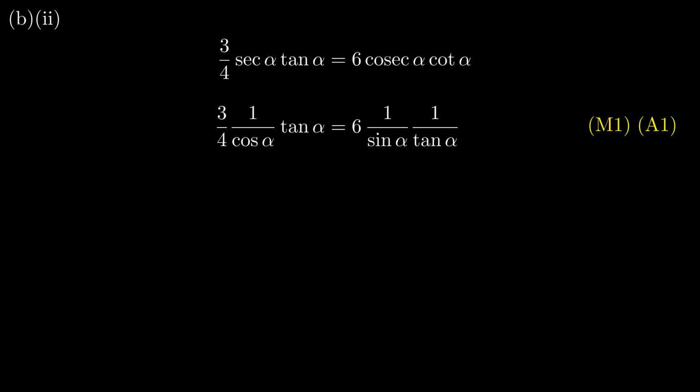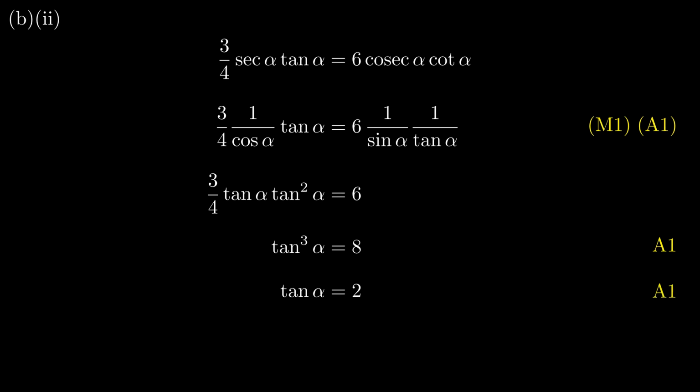We now have fractions, which we can get rid of by multiplying cleverly. Notice the answer given has arctangent, which means that it's reasonable to try to find only tangents in the equation. This is why we don't multiply by cosine alpha. We leave it there since sine over cosine gives tangent. After that, we have a cubic equation with only tangent, which we solve as shown to get the given expression.